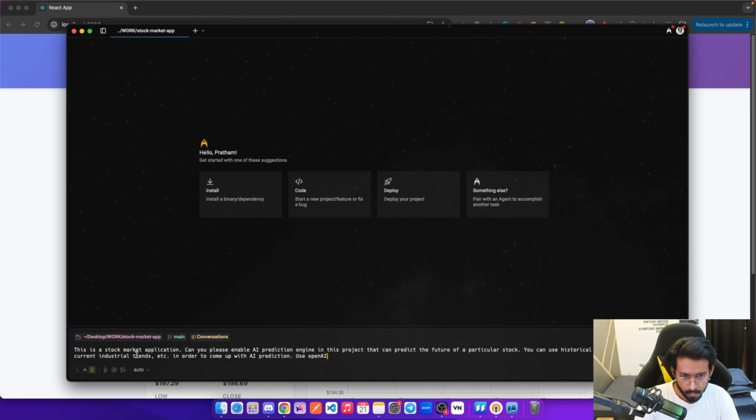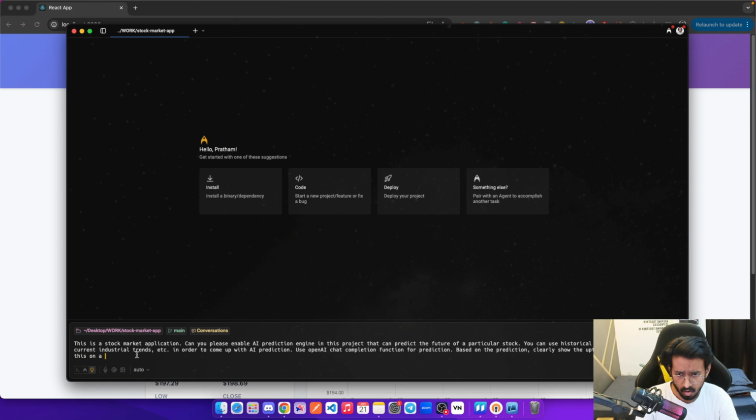Use the OpenAI chat completion function for prediction. I'm not very good at prompting, so I'm just keep telling it. I just want to provide as much context as I can, and then based on the prediction, clearly show the uptrend or downtrend, whatever the prediction is, and render this on a chart, just to match the existing UI.